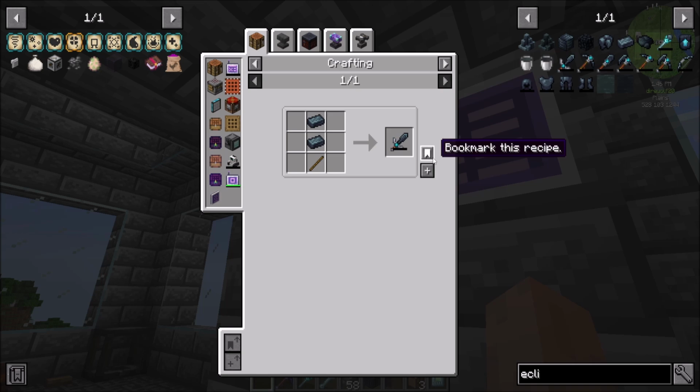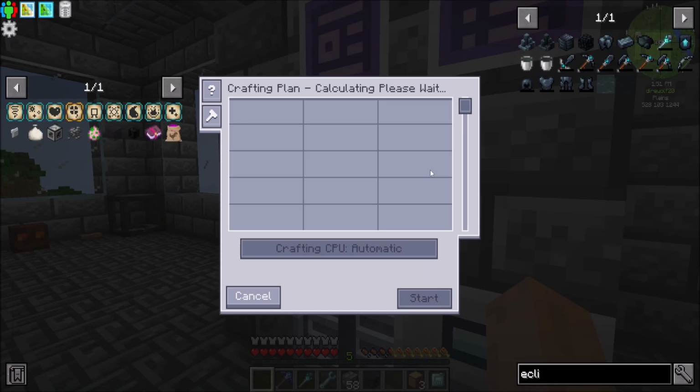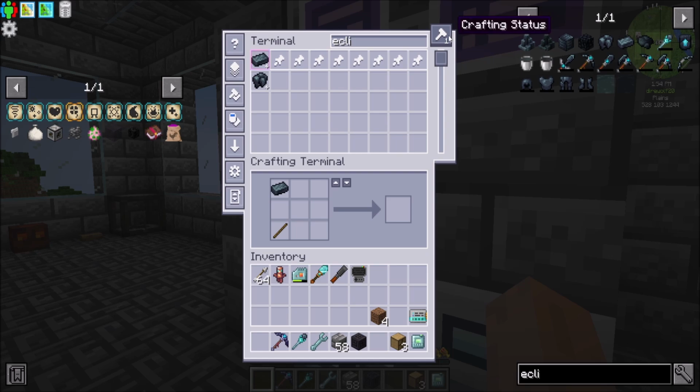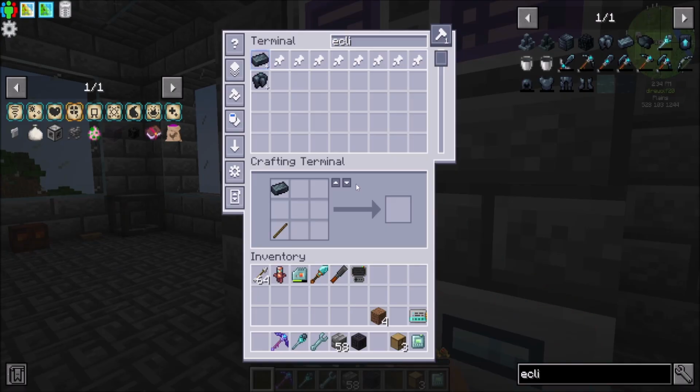So we're definitely going to want an Eclipse alloy sword, right? Not on autocraft, though. I don't think we need that. We don't have to go that crazy. Cool. So it's making netherite and scrap and putting it all together and making the block so it can make the Eclipse alloy, and then we'll have a nice new sword. Cool. All right. So that should be almost done now.